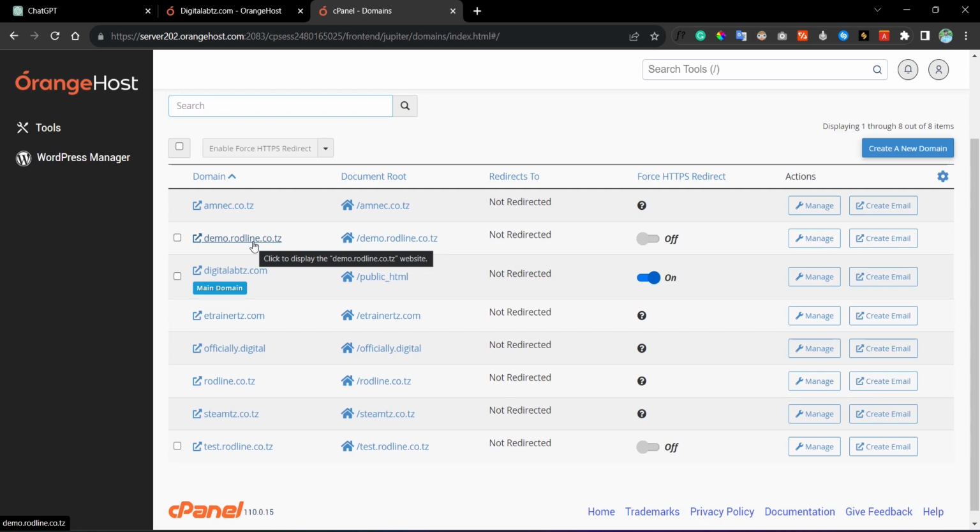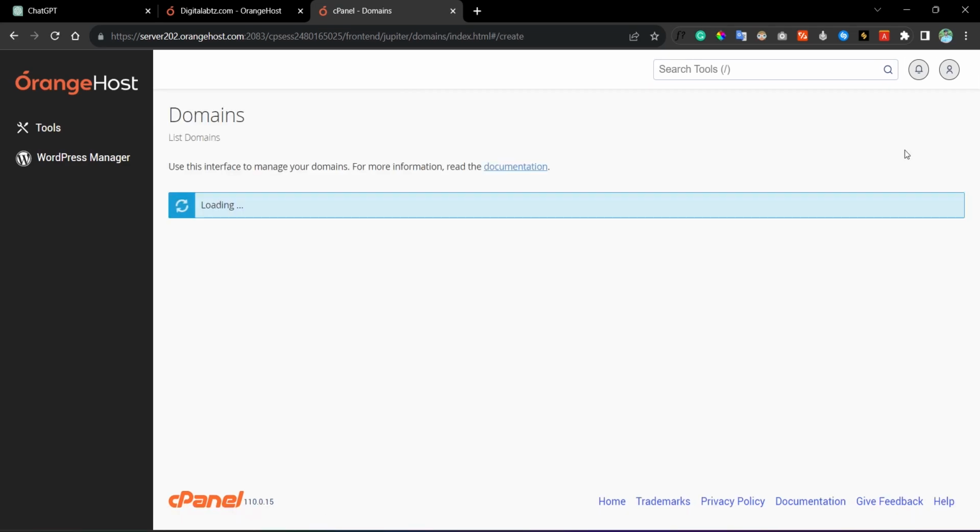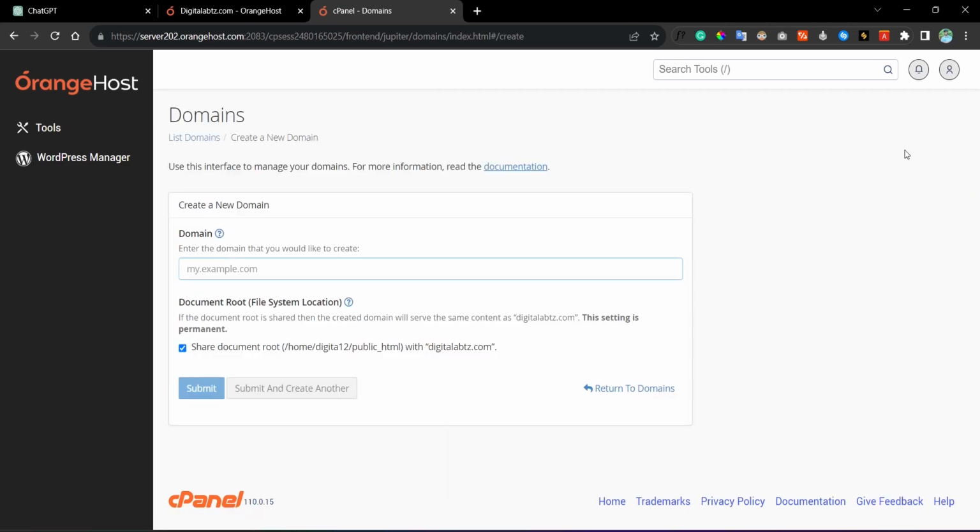If you need to create a subdomain, I'm going to select Create a New Domain. For now I need to create a subdomain, so I'm not going to write that I need to make a subdomain, but instead I'm just going to write the name of my subdomain. Let's say the subdomain is called support.